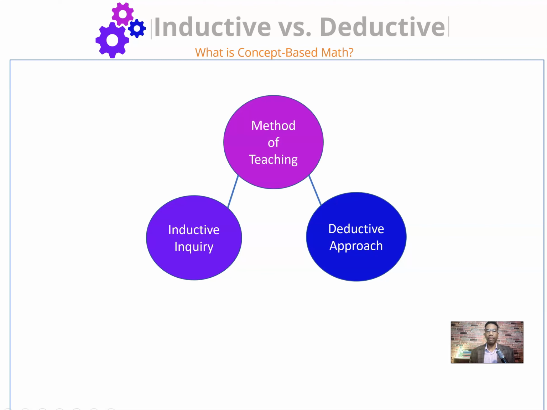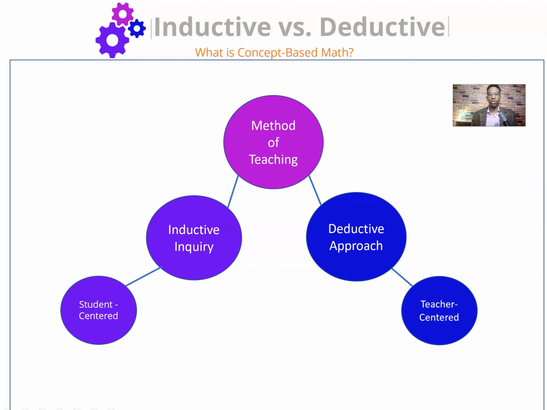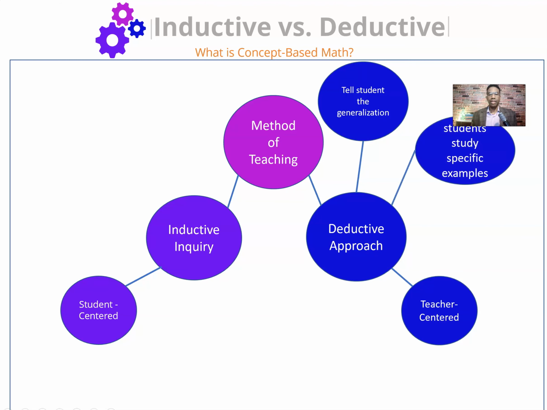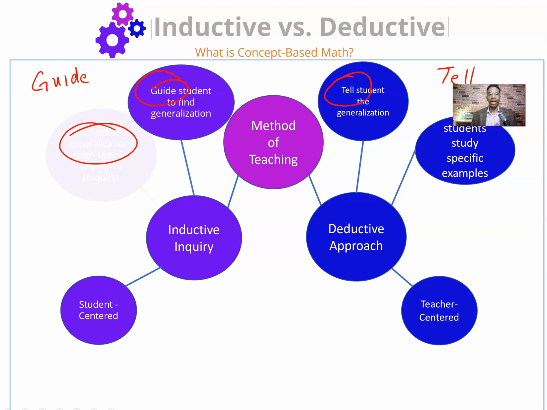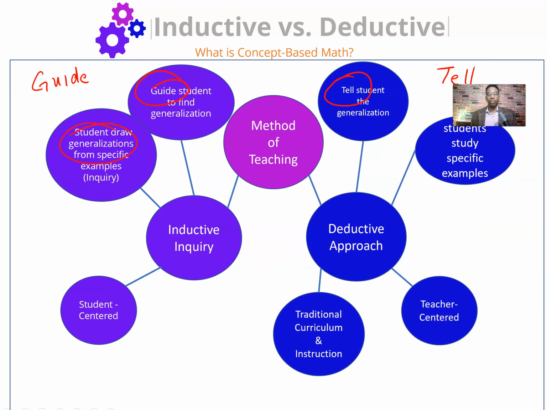All right, so inductive versus deductive. Well, they're both very valid methods of teaching. The deductive approach is teacher-centered, whereas the inductive approach is more student-centered. In the deductive approach, we generally tell the student the generalization, whereas in the inductive approach, we act more as a guide to help the student come to their own understanding of the generalization through inquiry. The deductive approach is considered a traditional approach, whereas inductive is more of a concept-based curriculum approach.